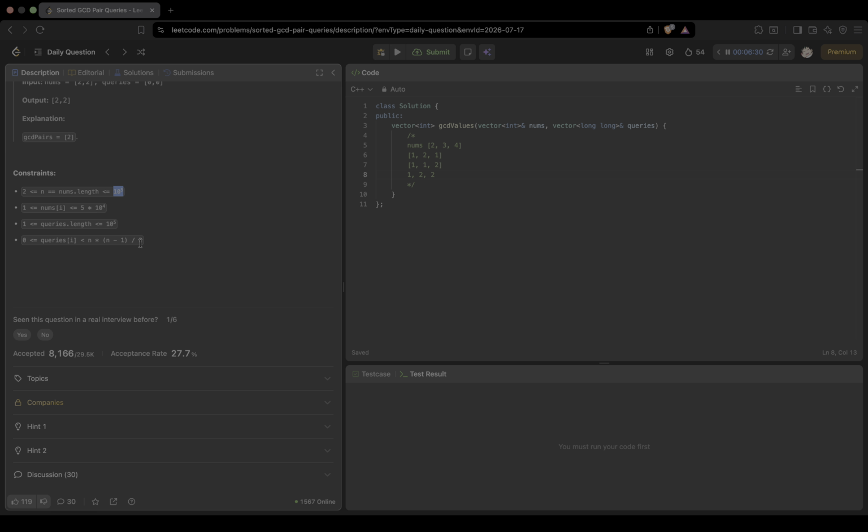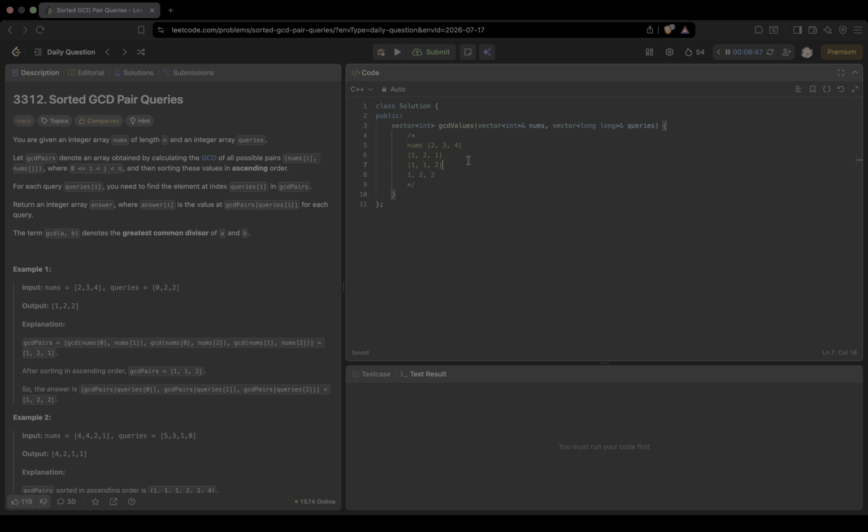So now just understand where the optimization we can make is. Currently what we are doing is creating pairs. We are going to each pair in the nums and then generating the GCD, then we are sorting and finding it. So the issue is not finding the GCD but generating the pairs. So do we need to check each and every pair?